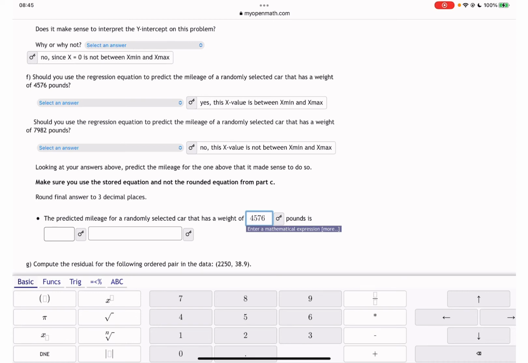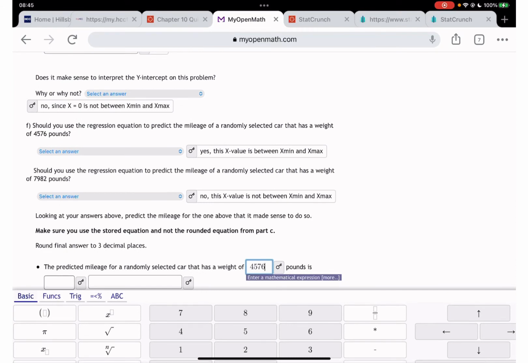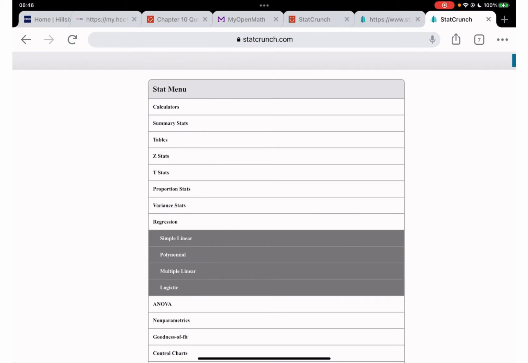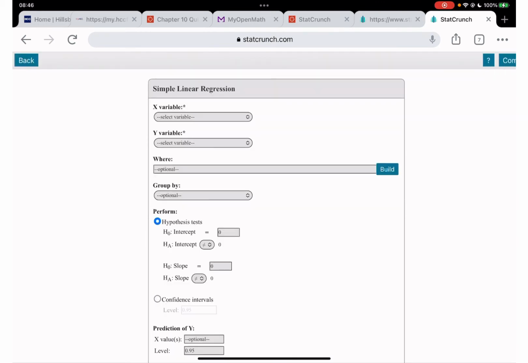4,576 pounds is... now we need to go to StatCrunch to find the predicted mileage. I would show you here, but on my iPad it doesn't let me do that. But I will dictate it to you step by step, and you will be fine, trust me. So again, clicking Stat, Regression, Simple Linear. I am choosing X is weight, Y is mileage.